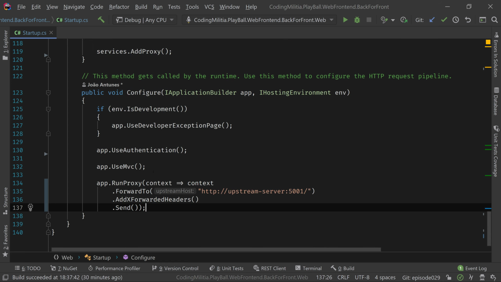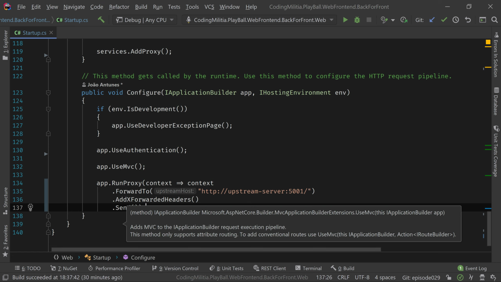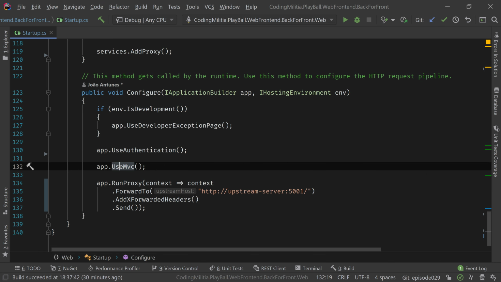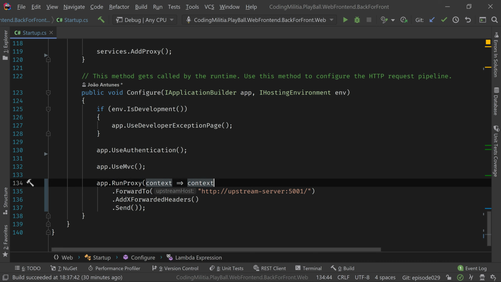So if there is a request that matches a route from MVC, MVC will handle it. If it doesn't match anything, it will fall back to ProxyKit.